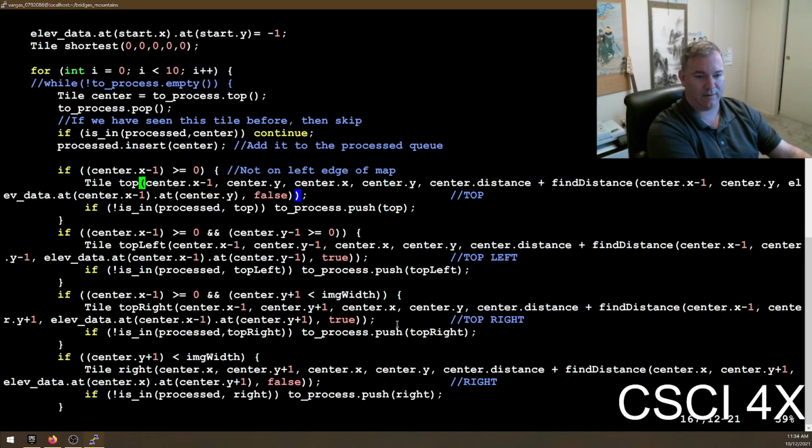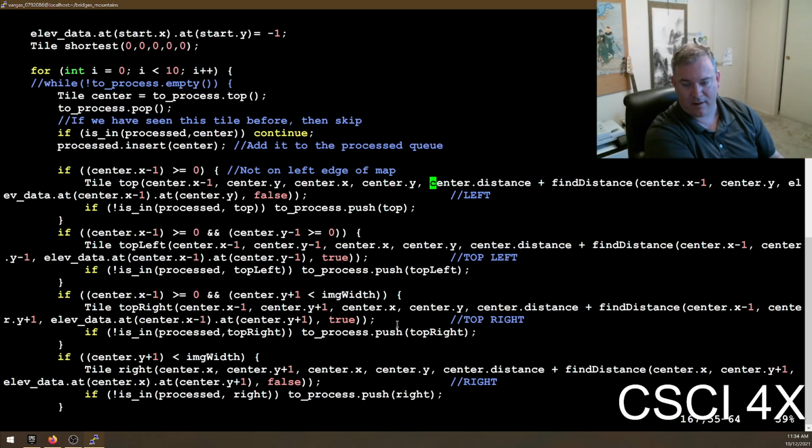Okay, so we make a new tile that holds x minus 1, y, so it's the person to our left. It's not top, this is left. So it's going to hold the person to our left, x and y, the parent is us.